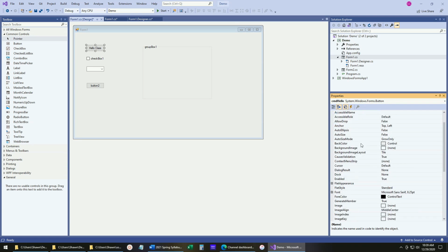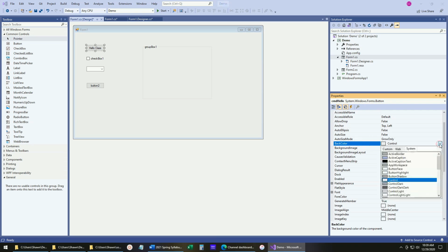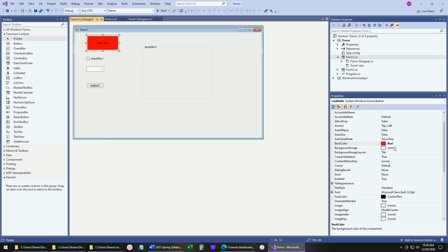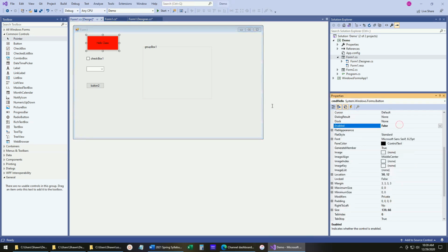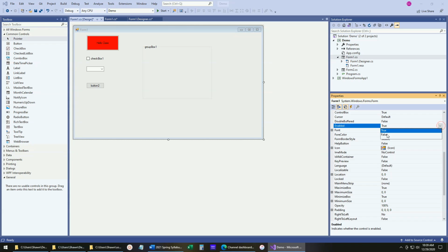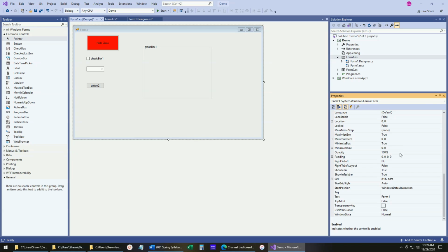So we're on a button here, for instance, back color. We can open it up here, we can do custom, maybe we want a nice red button, there you go. Maybe we want to make our button a little bit bigger, so we just drag that there, and let's put it right there. So you can do background images, enabled, so if we were to change this to false, then the user would not be able to click this when we run our application. And it'll also change the way it looks when you make it true or false. We go through down here.